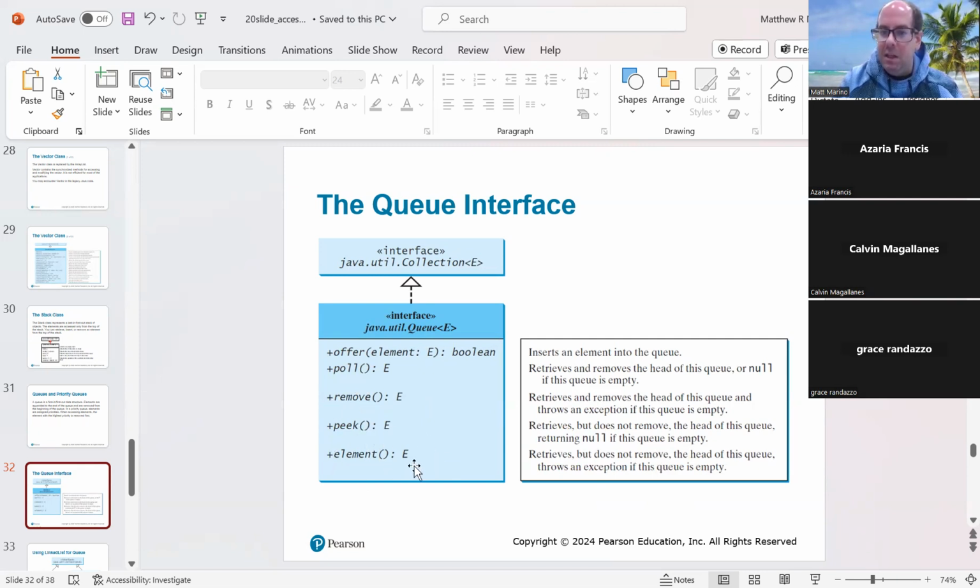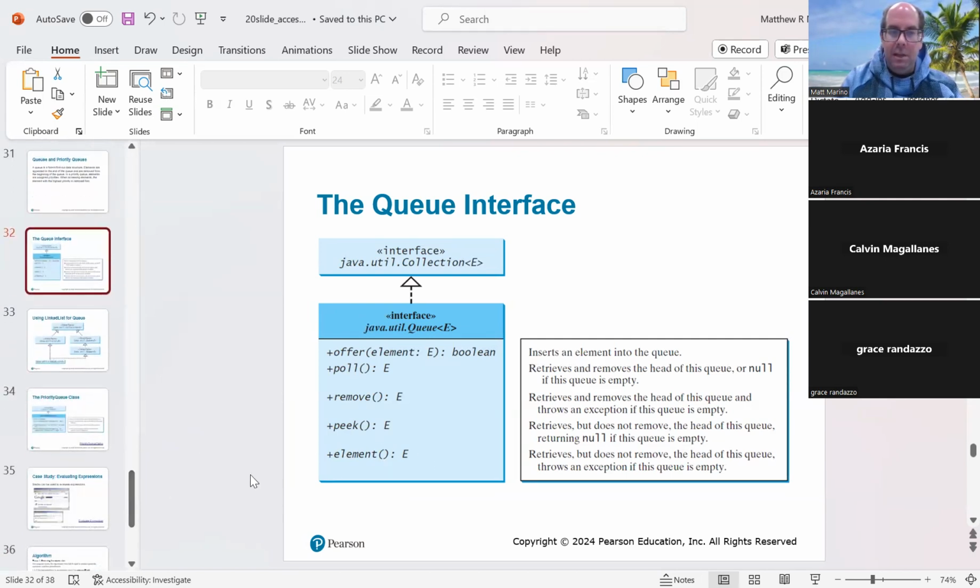If there's something there, it'll tell you about it. If there's nothing there, it'll throw you an exception like the remove, but it doesn't return a null value. It's either going to tell you or throw an exception. Whereas a peek is either going to tell you or tell you there's null, nothing there, it's missing. Remove tells you what it is, gets rid of it. And if it's empty, there's nothing for it to remove, then there's an error. With the element, if there's nothing to tell you about what's there, it throws an exception. So they each have their specific role.